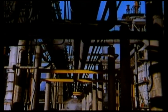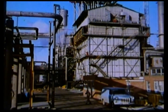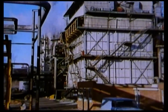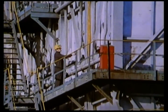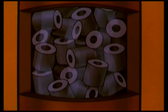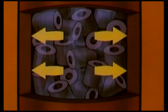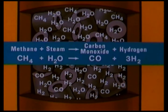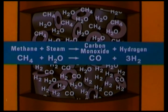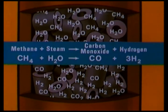The methane gas is piped into the plant, and the first stage is to remove impurities such as sulphur. The gas is mixed with steam, heated to about 500 degrees centigrade and fed to the primary reformer. Ammonia synthesis is a complex process and we are going to give only the essential outline. The methane and steam are passed through a nickel catalyst in narrow tubes. The tubes have thick walls to withstand the high temperatures and pressures used in the reaction. The main products are carbon monoxide and hydrogen. Some carbon dioxide is also formed, and a small quantity of methane is left unconverted.